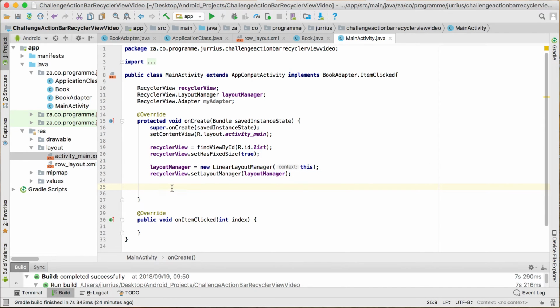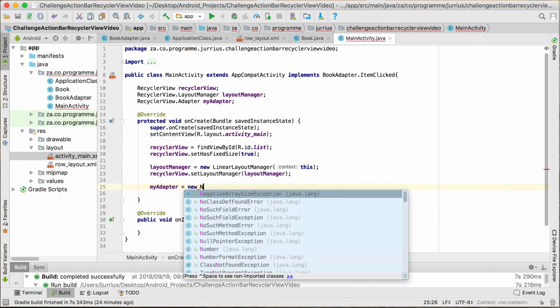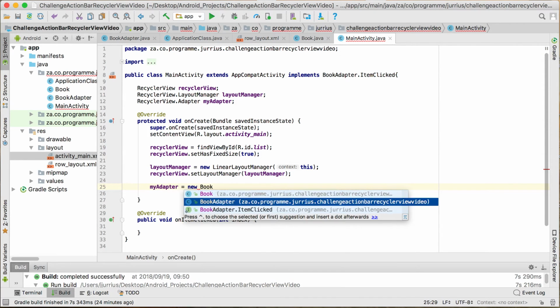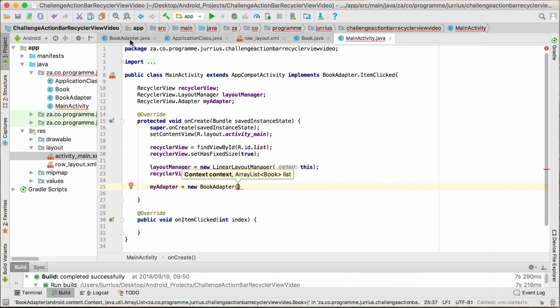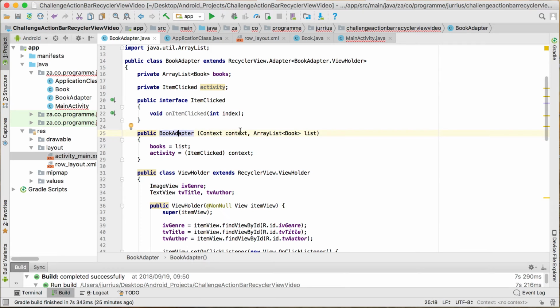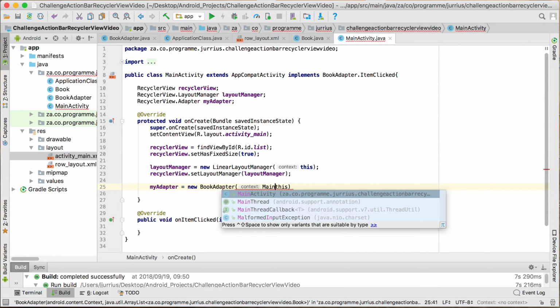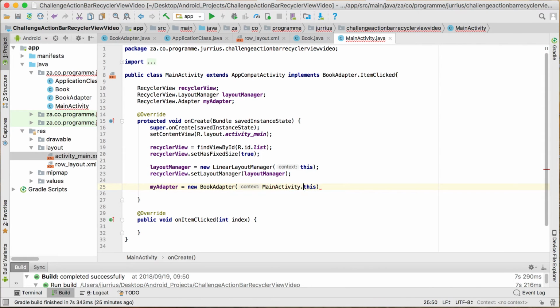So we're just going to create this new adapter, which is called myAdapter equals new, we called it BookAdapter. Now you remember for the book adapter, there it is. What do we pass into the constructor? The context and the list. So let's pass in the context. Again, we can just pass in this, or you can say MainActivity.this.